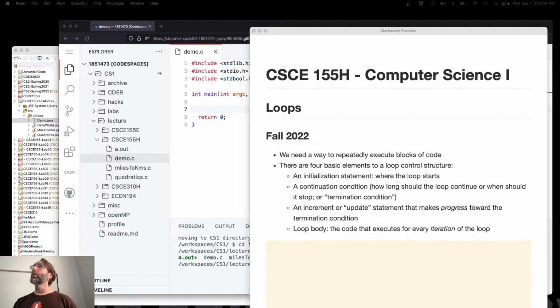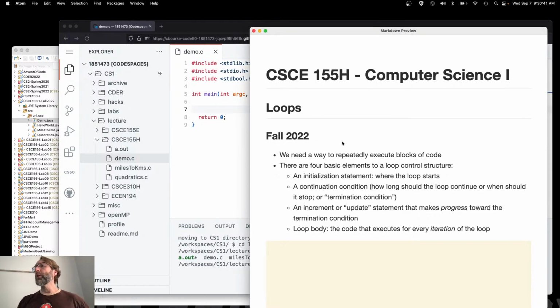Otherwise, we're going to start talking about basic loops, for loops and while loops. You might have seen do-while loops. I'm not going to cover those because they're fragile, they're brittle. For loop, while loop, keep it simple, keep those two. In Java, though, we will cover enhanced for loops, which are for-each loops, but they don't use the keyword for each.